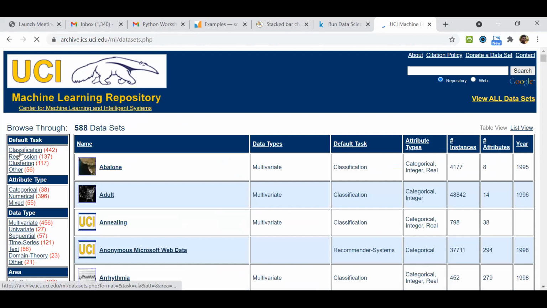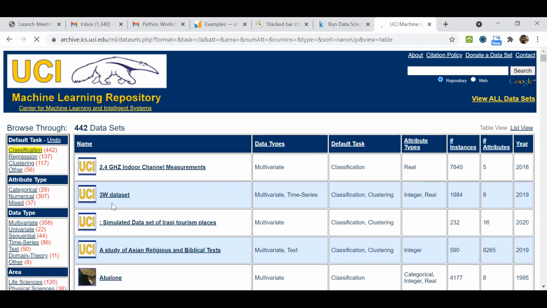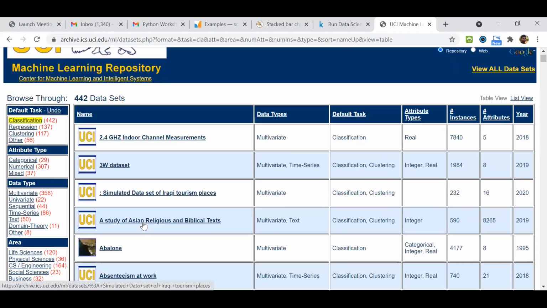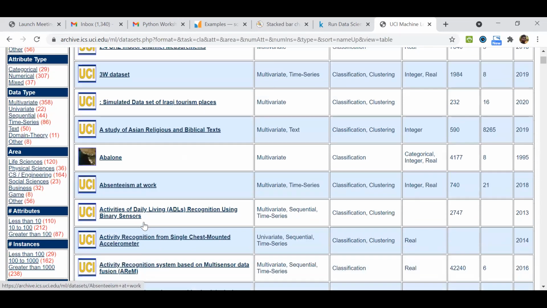Now, for example, let's say I want a classification problem, then you can go for classification and it will come out, classification problems, where you try to categorize into multiple groups.